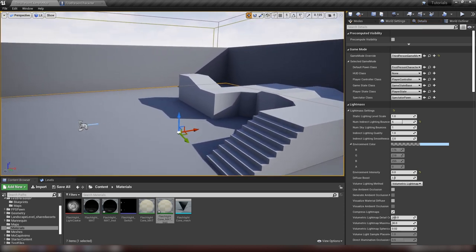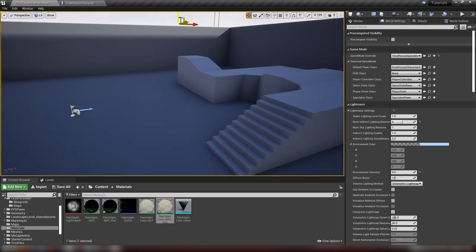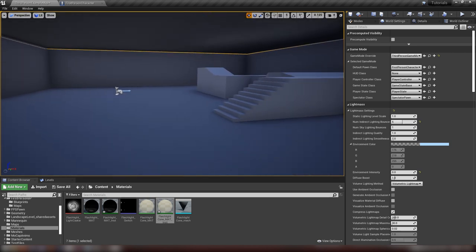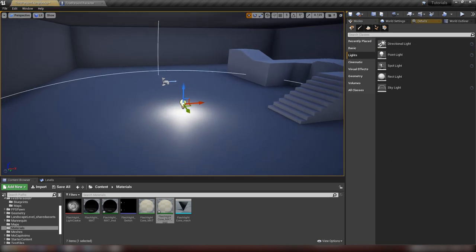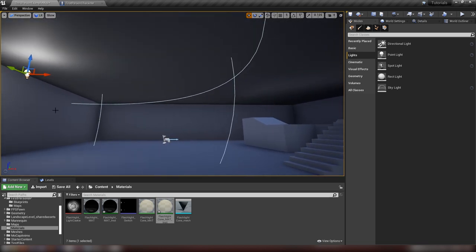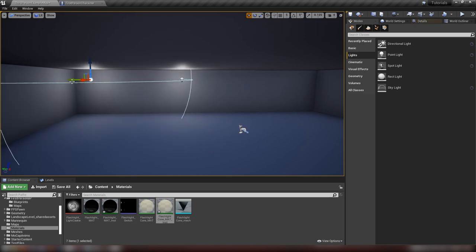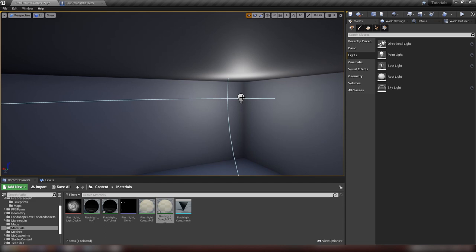So this is just the third person template level. Just grab the floor, hold in Alt, and then drag up on the Z axis like this. And we'll make ourselves a bit of a roof, close that in like that. And then over here in modes, if we find ourselves in the lights tab, some point lights, and we can scatter some of these around. So I'm just going to leave them at the default value. Just scatter some point lights around. A bit like this. Grab them like this.